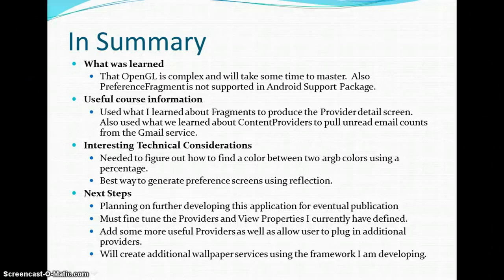Also, I used what we learned about content providers to interact with the Gmail service to pull the unread email count. As far as interesting technical considerations, one of them was just trying to figure out how to find the color between two ARGB colors using a percentage. And then the other one was just trying to figure out the best way to generate preference screens using reflection.